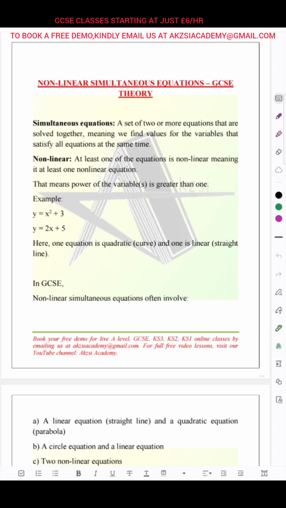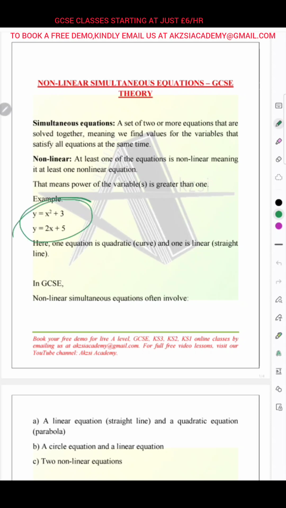As you know, we were doing simultaneous equations. We have already completed linear simultaneous equations, a worksheet on it, and even the worksheet on the worded problems. Today we are starting non-linear simultaneous equations. Try to understand why it's called non-linear simultaneous equations, because either one of them or both can be a non-linear equation. Take the example written here.